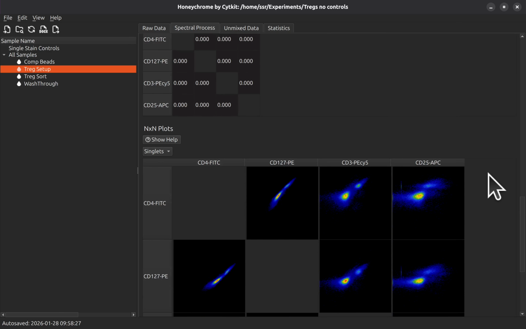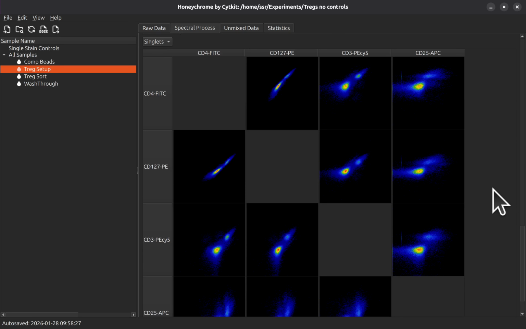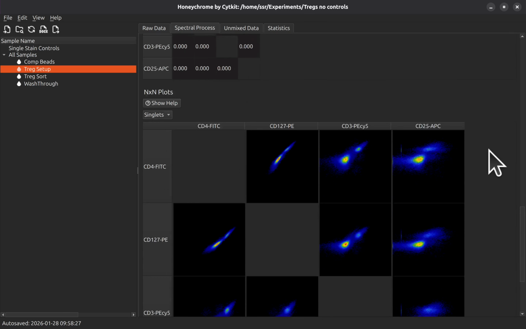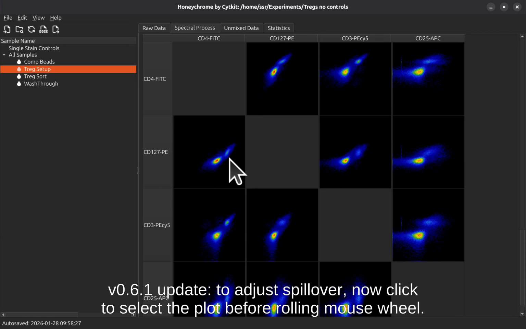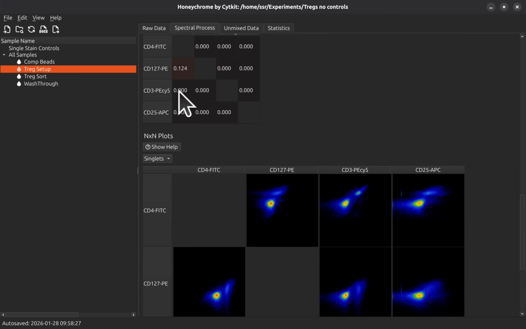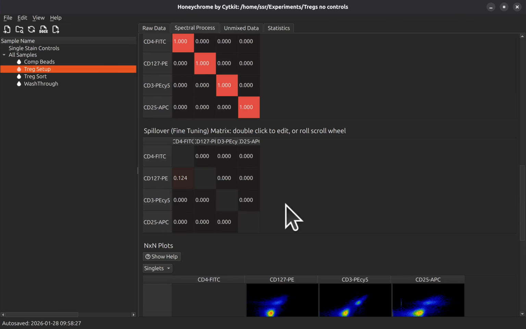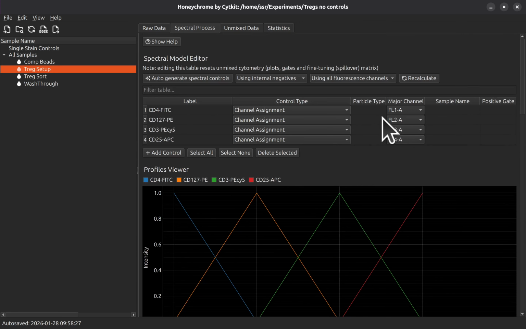This time we're going to do manual spillover. So it starts out with the spillover being 0, and to compensate, well, just look at it, and this is the FITC against PE, for example. Roll the mouse wheel, roll it some more until it looks about right. So that's about 12% compensation between FITC spilling over into PE, as they say there.